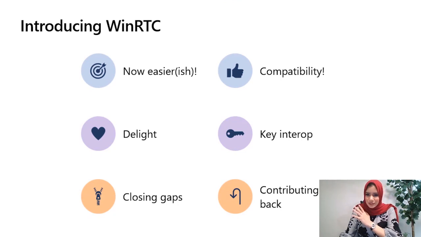So some of the principles that we targeted when we did WinRTC was to make it easier, or at least easier-ish, for our developers to use in so many different ways on Windows, in more places than what it was targeted for. A lot less code, a lot less integration pieces that you have to deal with, a lot less packages that you have to install. But we also wanted to make sure that we're closing the gap between Win32 apps and UWP, and that's what we heard from our customers. And we think we have done a great job with this, and Augusta is going to show you how much better it's gotten and how great it is right now in the demos.